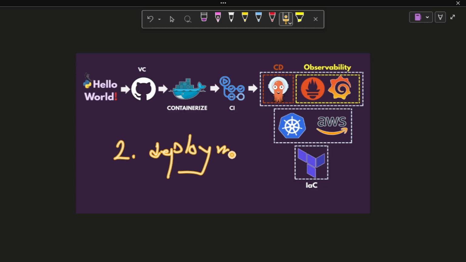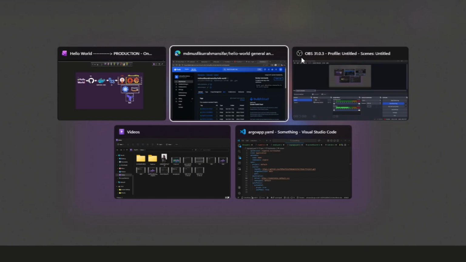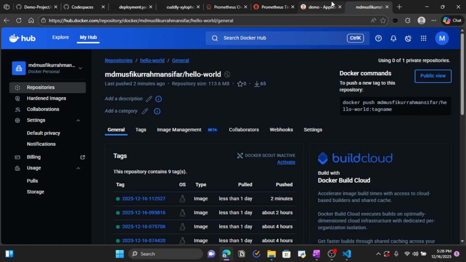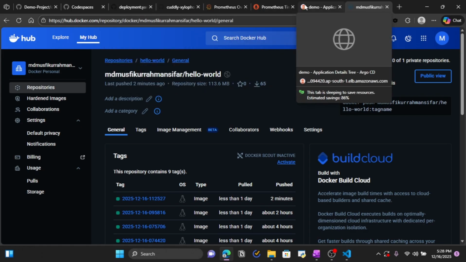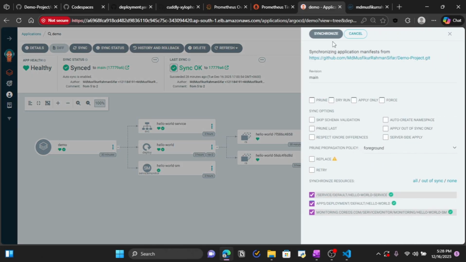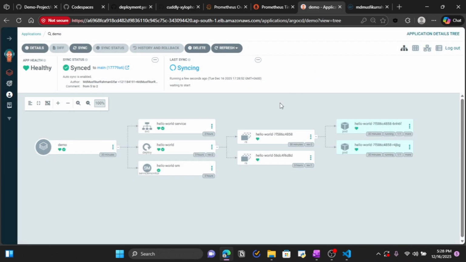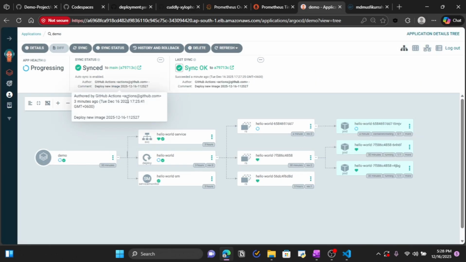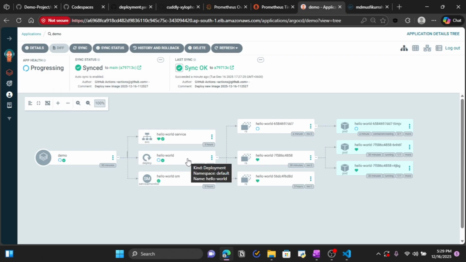And we know that whenever we change deployment.yaml, ArgoCD gets triggered. So let's see whether ArgoCD got triggered or not with the new YAML file. So the new image. So let's see. Here you go. And we can sync it manually. It should trigger every 3 minutes, but we are not waiting for the 3 minutes. Okay, so let's do manual sync. Here you go, out of sync and sync. Why? Because it has now generated the hello world pod with a new image.